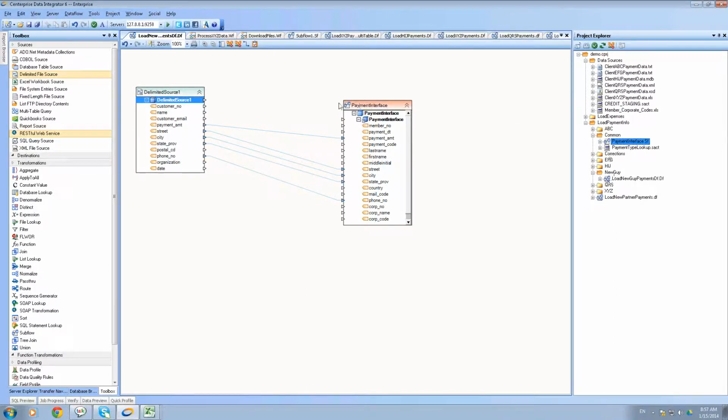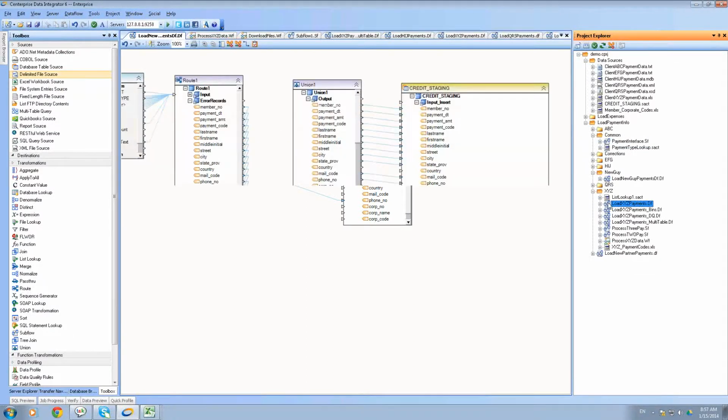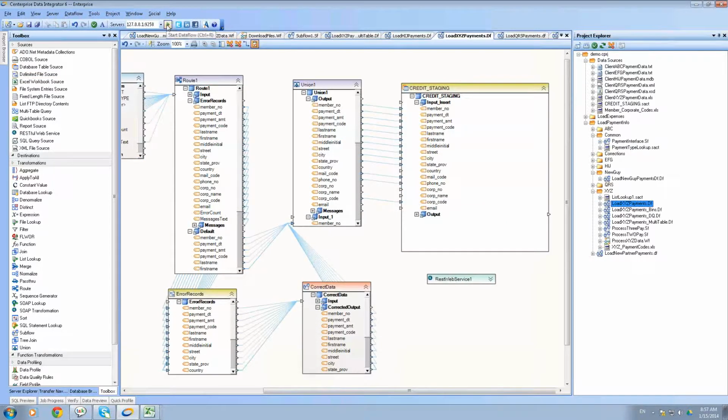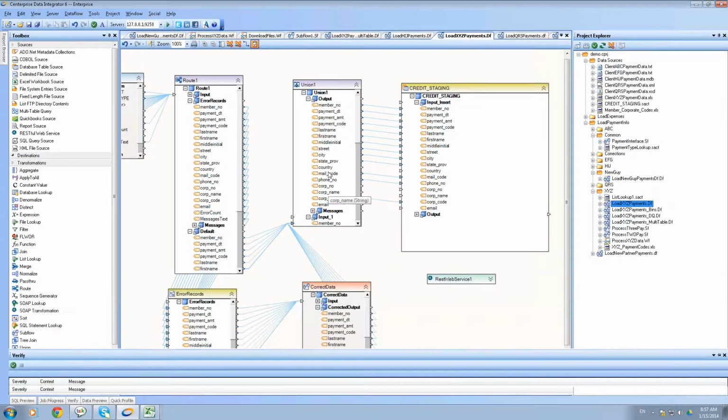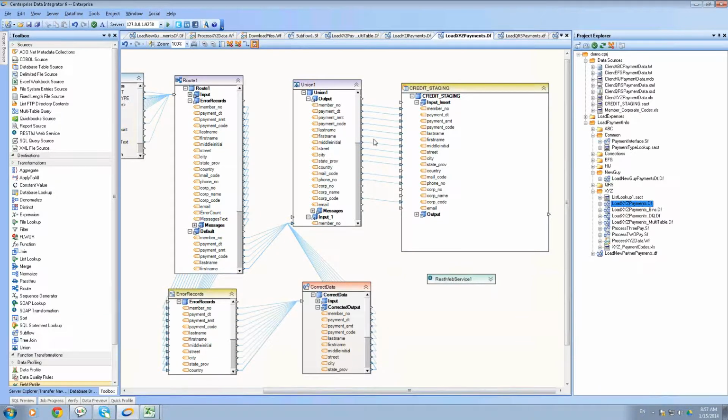So to do that, what some of our customers do, and there is nothing wrong with it, is that they will create the project and have a data flow per vendor, and they'll save it and then shut down Centerprise. When they get a file which is not on a scheduled basis, they will open Centerprise, say I'm going to run customer XYZ's payments, go back to here, and then just click the Run button. Clicking the Run button will run this ad hoc. It'll submit it to the server, run it, and you'll get your results in your job progress view. You can click on any source files to see what those source or target files look like, and then you just shut Centerprise once you're done with it.